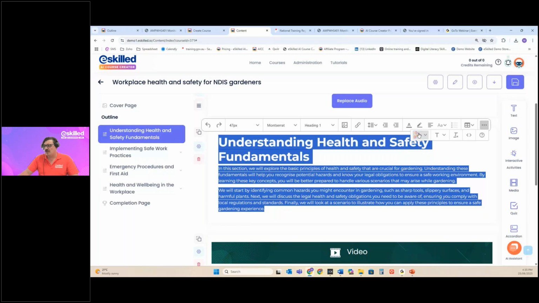So if I want to use AI to edit this bit of text, I just select the little AI button: expand, bullet point, or summarize text, and it'll just give you an example of the text and then upload it. Or the last option here is text to speech. It'll actually read out the text. It'll use AI to generate a recording of how to read out the text.